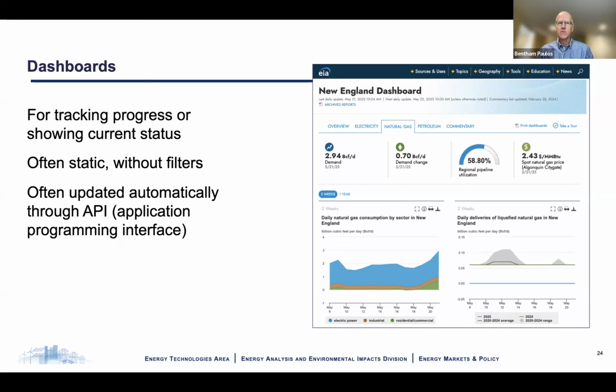Dashboards don't have to be interactive. They are often static because it is an example of explanatory storytelling more than exploratory, perhaps. But it's convenient because you can see the interrelations between items if they're laid out correctly. And you can get all your information at the same time. Like this dashboard shows natural gas use in New England. It shows you how consumption changes over time. It shows you utilization rates and prices. So it's got everything you need all in one place.